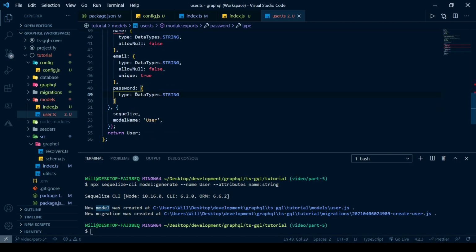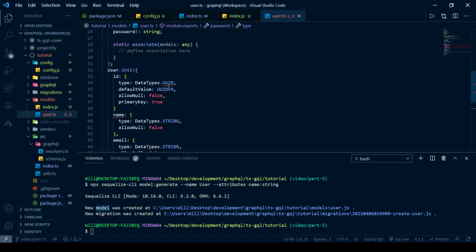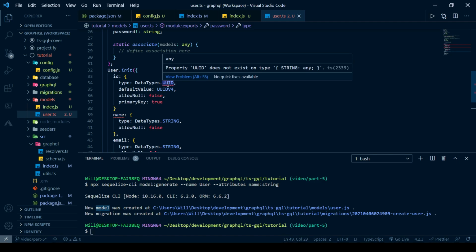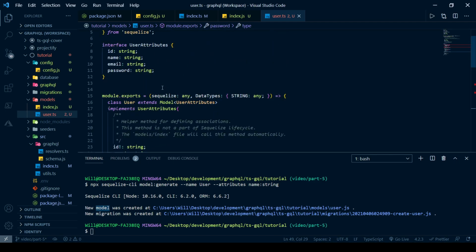Okay, so are we getting any more errors here? We've got this error here. It says it doesn't exist on type string any. So if we go up here, we can see that what we asked TypeScript to do for us kind of hurt us.